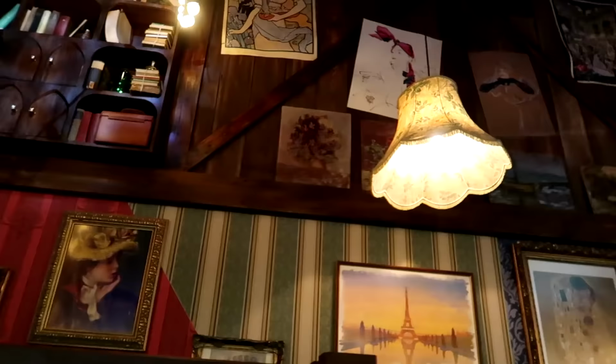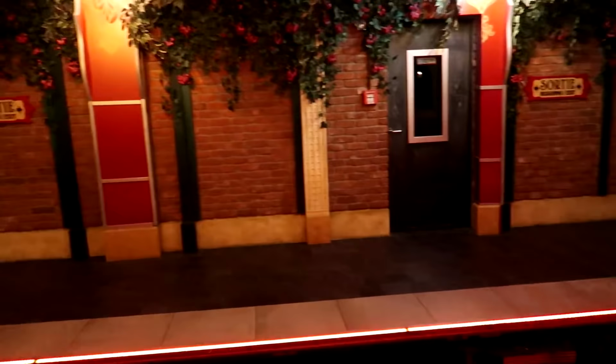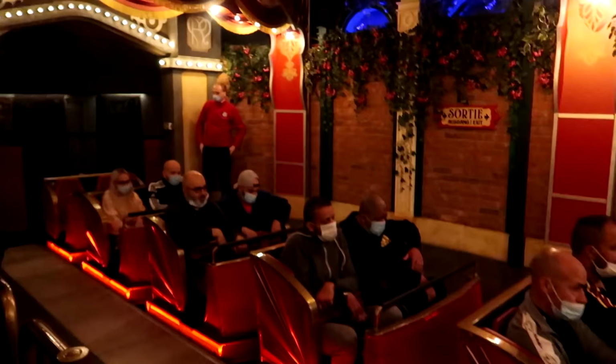See you on the ride. Here we go. So we actually wait about 20 minutes for Can-Can Coaster. Starts with a bit of projection just down here. We're going to engage onto another spiral lift, actually circling around the Eiffel Tower as we make our way up. You won't see loads on the POV in here because it's an indoor coaster. Some really nice props throughout the ride. Woo! Here we go!